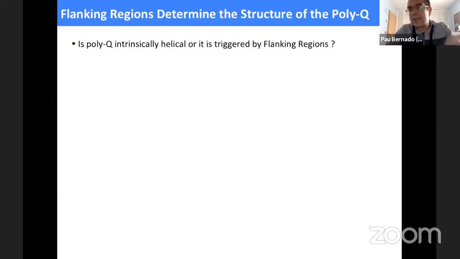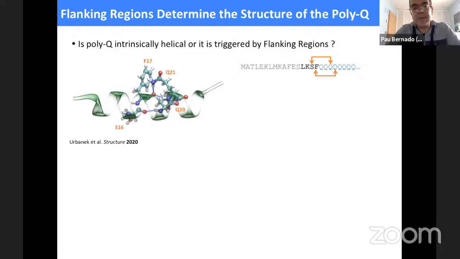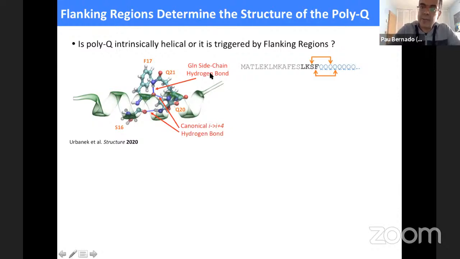We went a bit longer and we tried to understand how these helices are formed and how they are destroyed, and I'm going to go very fast with that. Essentially, what we identified is that there are canonical hydrogen bonds that initiate the helix between the last residues of the N17 and the initial glutamines of the polyglutamine tract. In addition to those canonical hydrogen bonds, we also have additional hydrogen bonds where the side chain of the glutamine folds back and forms a bifurcated hydrogen bond that stabilizes the helicity. These bifurcated hydrogen bonds are protected from the solvent thanks to large hydrophobic residues in the N17, concretely the phenylalanine 17.